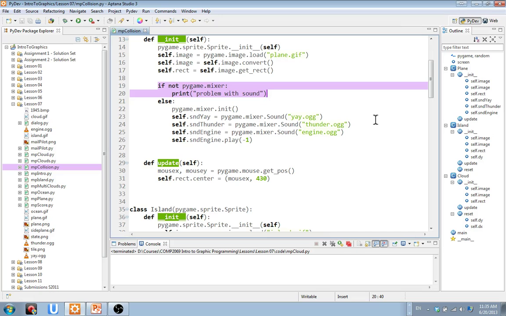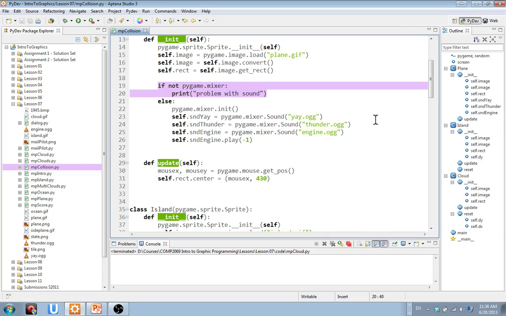Why do I care? In case a music file is missing. It could be. Problem with the sound, right? It could be that I haven't initialized my Pygame mixer. It's a good check, right? It's a good debugging methodology. But that won't stop, if I'm missing sounds, it won't stop this from launching.